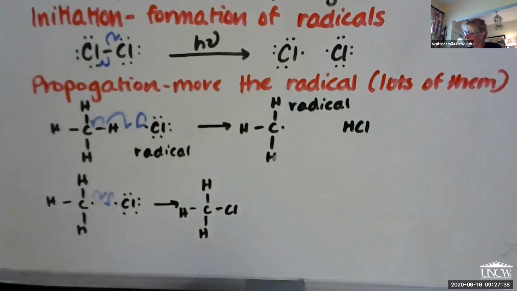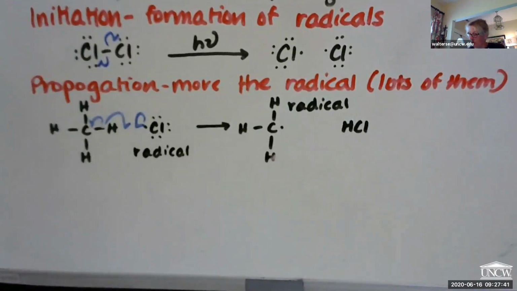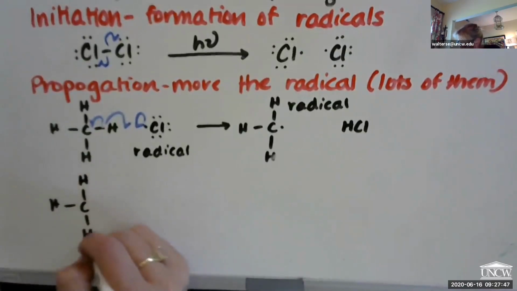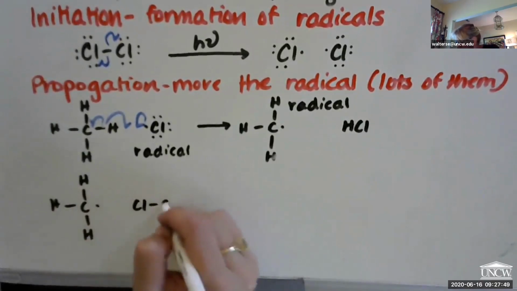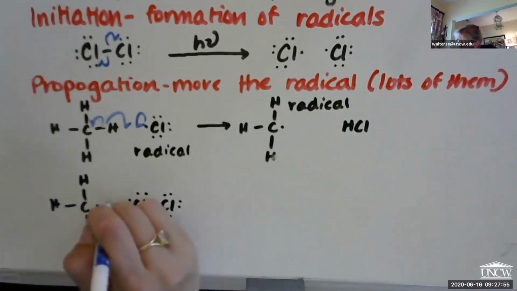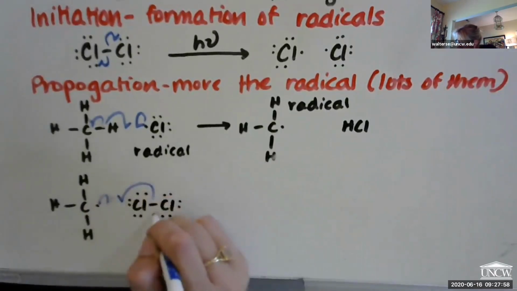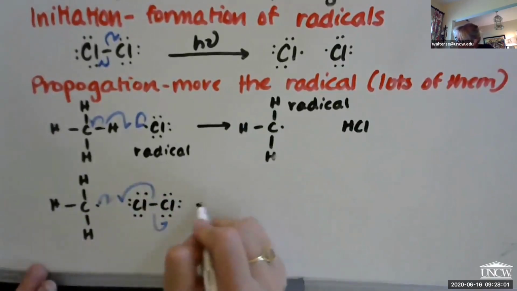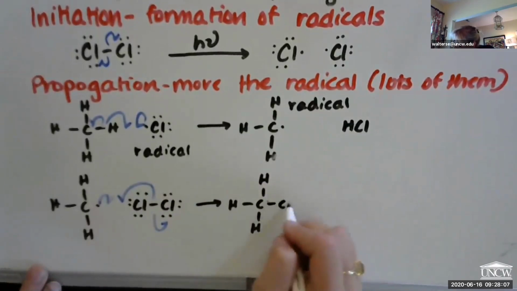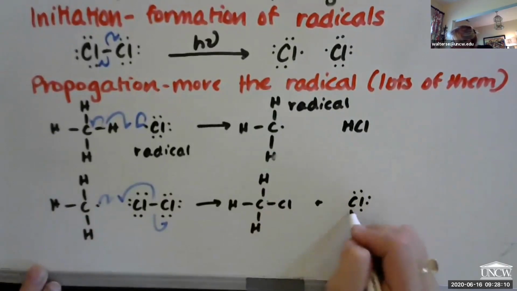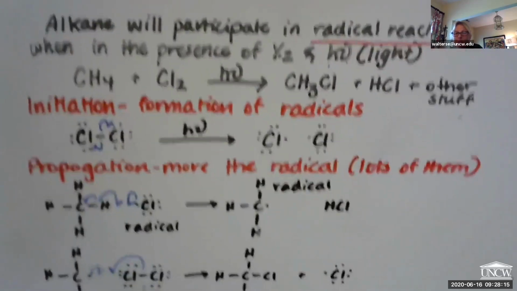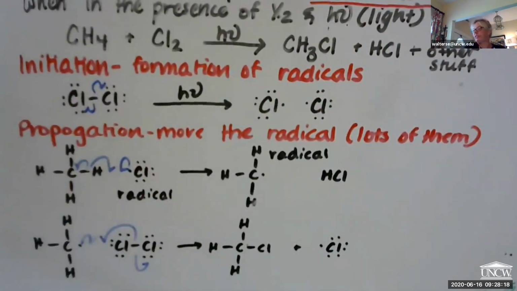Okay, and actually, I lied here. This is a termination step. So let's say you have your methyl radical, and then it finds a chlorine. Sorry, I messed up. You make product, and you release a chlorine radical. Okay, let me move this back up so I can draw a few more propagation steps. Oops, I should give you more time. I'll erase first.